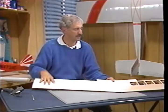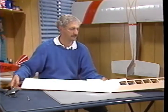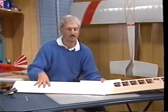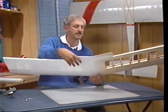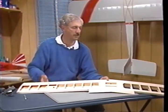Okay, now that we've finished the left bottom, exactly the same procedure for the right bottom. Now that we've got one side done, we do the other three sides exactly the same way. Remember, always do the bottom first and then finish off with the top.